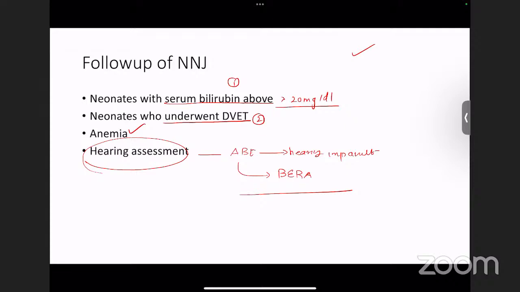The only two things which I didn't discuss are neonatal hypoglycemia, for which I guess you have a chart in the OP guide. Just go to the chart. That's more than enough. It's not a difficult task. And then cyanosis of the neonate, which we will discuss in the CVS class, where we will discuss it properly.